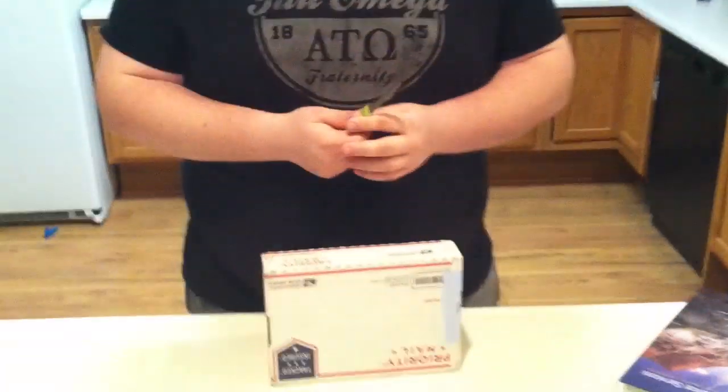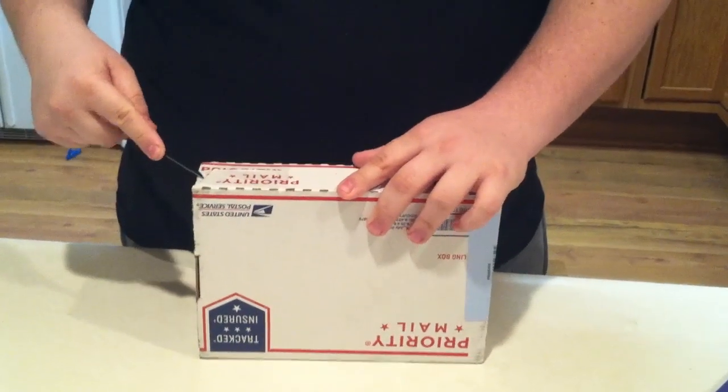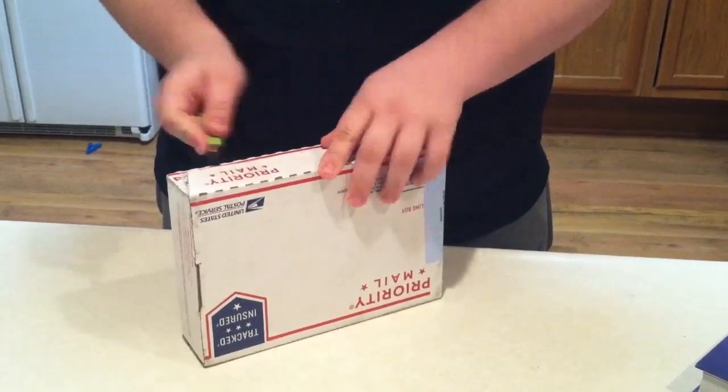What's up everyone? My name is LilWoolie618 and today I'm doing a little unboxing for you guys — a little package I got from PonentWare.com. It's a Team Caliber limited edition blackout jersey. I had it customized with my gamertag on it and I'm getting ready to see what it looks like. We're going to go through everything: the quality of the product, the fit, and some of the stuff about the service that PonentWare provided.